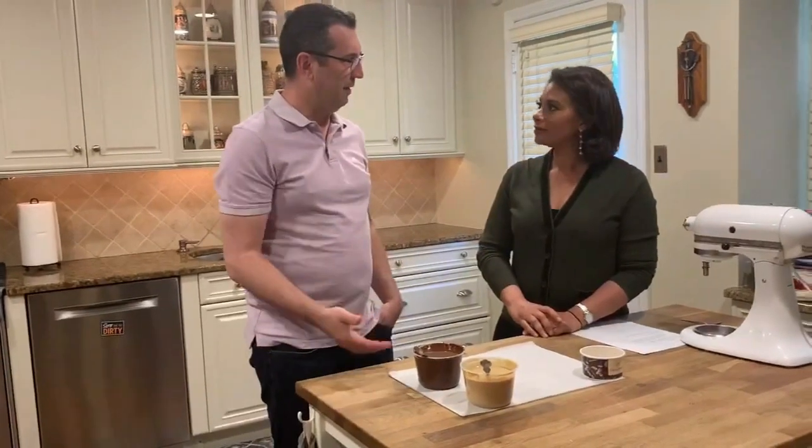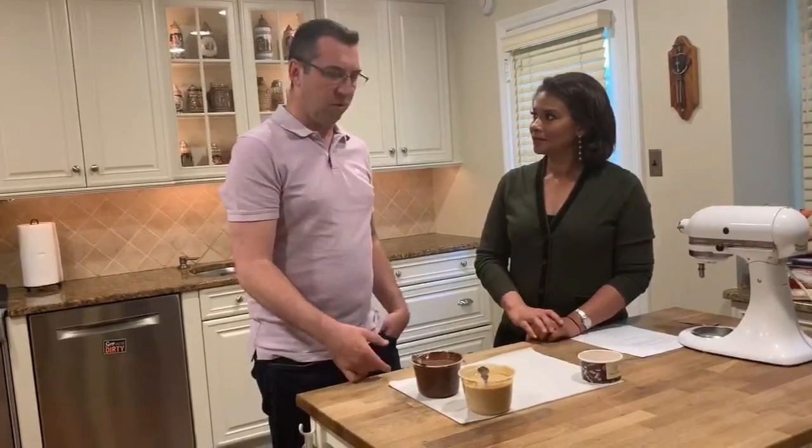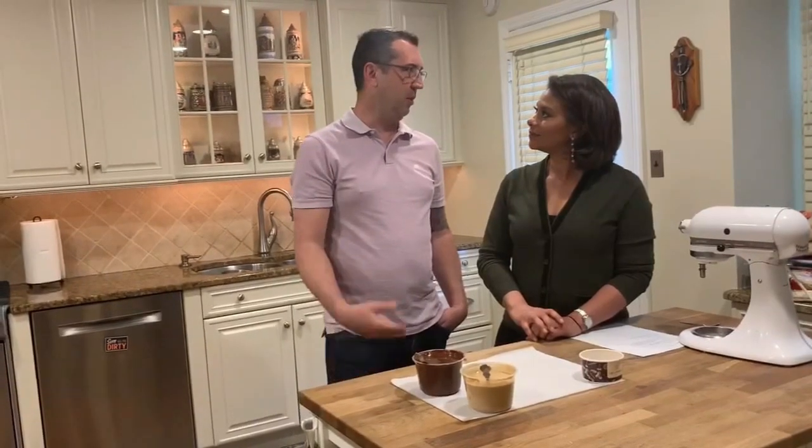Yeah, I mean, we did the flourless cake last week, where it's cocoa powder. But for chocolate, quality matters. If you're going to do this, chocolate chips will work, but they have a lot more sugar, and it's going to be very sweet. So if you're going to try this recipe, go to a store that sells a little bit better quality chocolate.